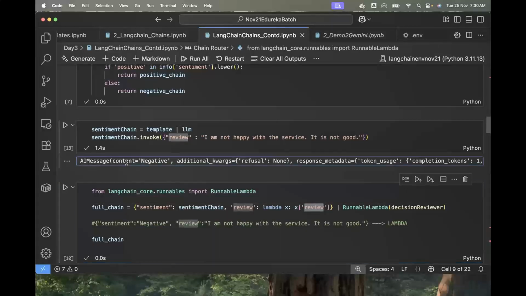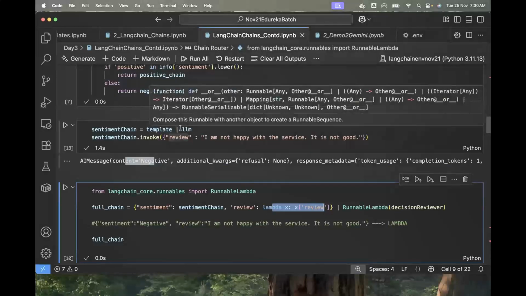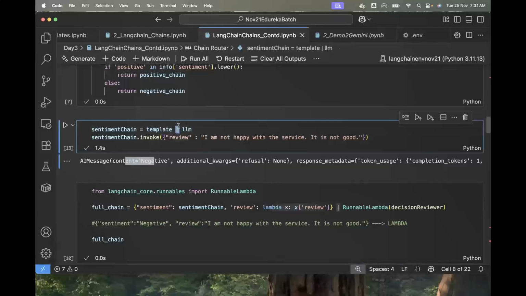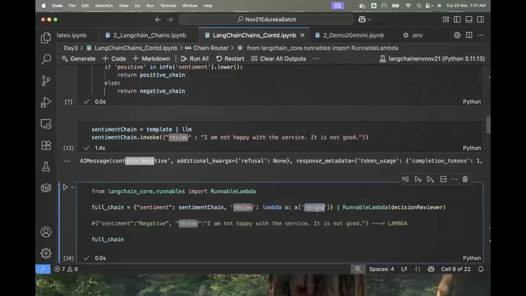The way we extract the content coming from the AI message output, this lambda expression will read it from the input. Now this is happening internally. For the internal code, I would need to dissect this pipe, because this pipe is like a looping statement wherein I have an object called the mapping object. Technically, from this mapping object I am taking the review.